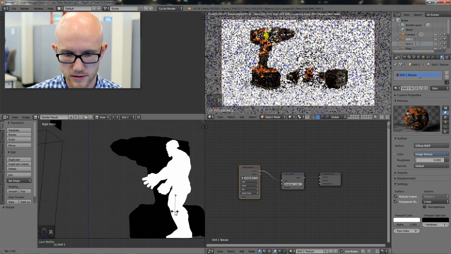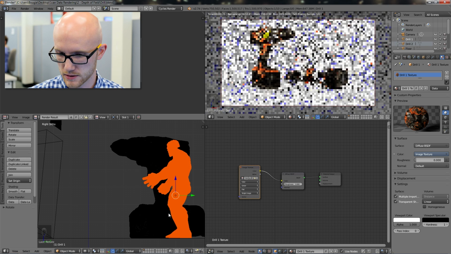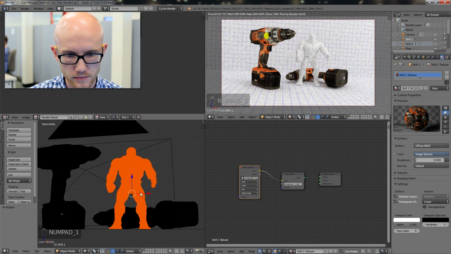I always like to make this just a little bit above the plane here, so it looks like it's sitting on it. Okay. All right, so you can see in the preview here, I have the model, but it's just white again. So we have to do what we did before.